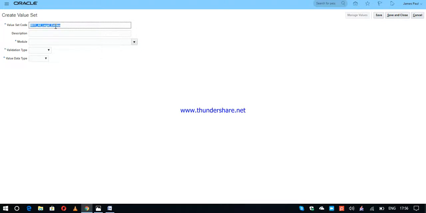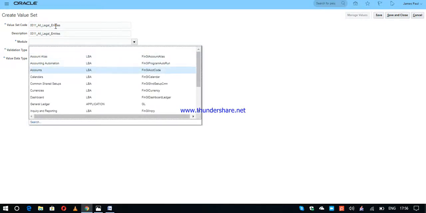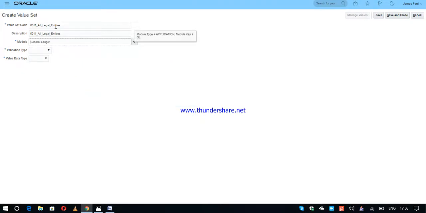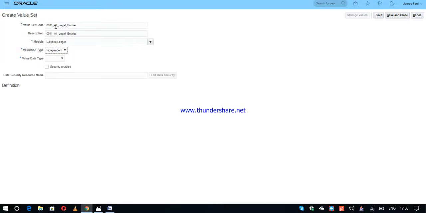Same, I'm going to work here with a description, and in the module we have to select General Ledger. We are selecting General Ledger because whenever we make the entry it should come under this module. Validation type should be independent.